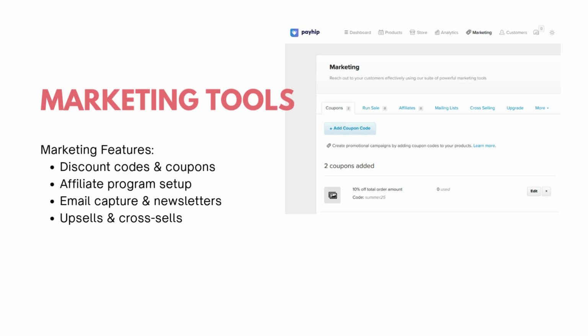It also has email capturing, newsletters. I will tell you with this, actually, I integrated this with MailerLite. Very simple to do, very easy. And the great thing is, I've set it up so no matter what product, the person will then go on to one of my newsletters, and I can capture their email so that I can talk to them about different products, so I can upsell from that point. There's also within all the products a way to upsell and cross sell as well, so you can earn so much money from this, to be honest. But there are so many different features throughout the entire Payhip.